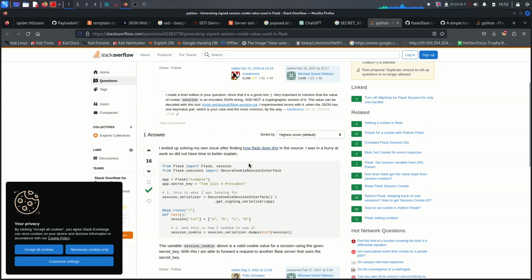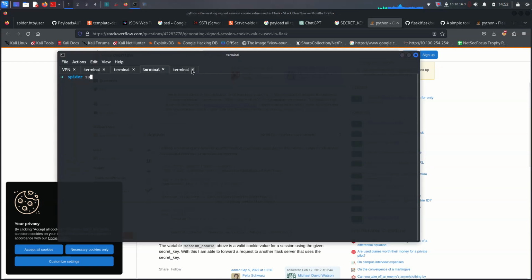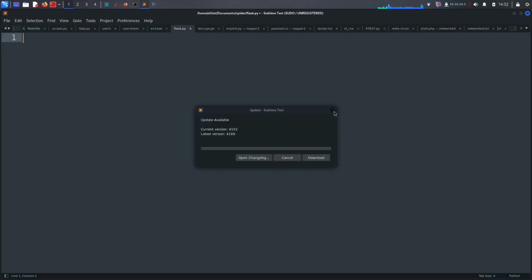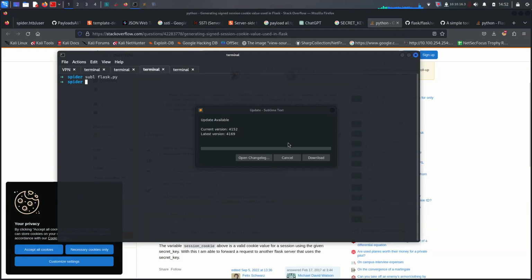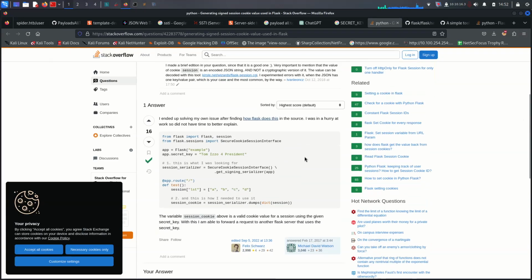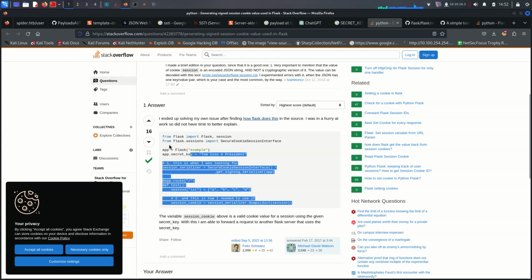Maybe it has to be used this one. So let me Sublime text here and give this name as flask.python. Okay, so our code has to look like that.